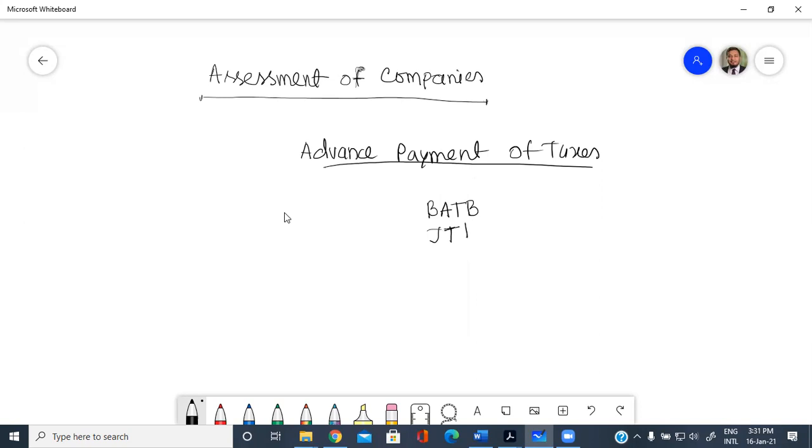Okay. In case of tobacco manufacturing companies, only in case of tobacco manufacturing companies, on their net sales, 3% must be equal to their advance payment of taxes. I mean, the amount of advance taxes they will pay must be equal to how much? 3% of their net sale. And the consequence of paying a lesser amount of taxes will be similar to individual SSC.